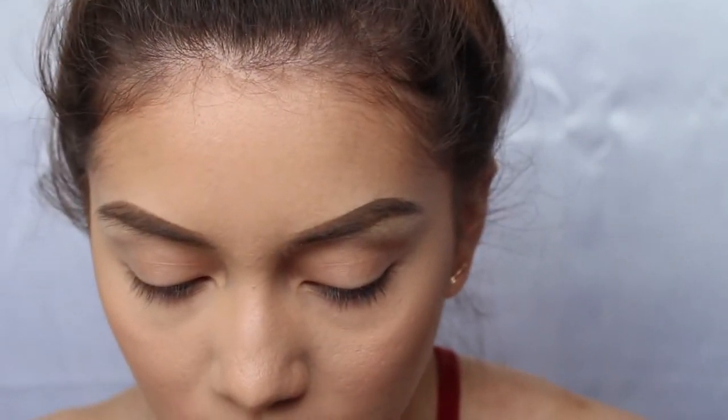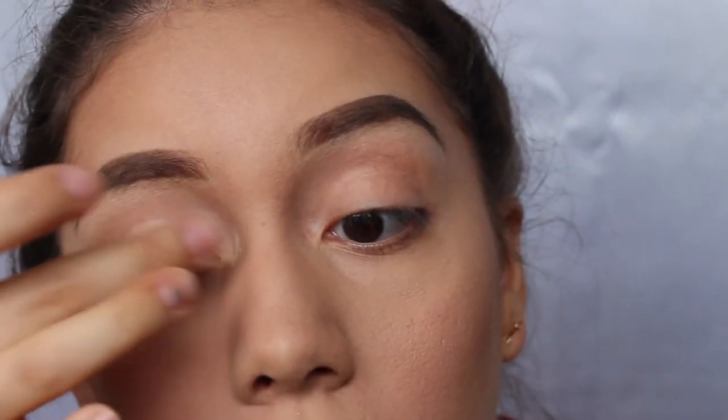So today's video is going to be mostly a summer vibe red kind of look, you know, because I got a red shirt on. Today we're going to be using the MAC Soft Ochre Paint Pot. You guys see me use this before all the time. This is what I use for my primer.